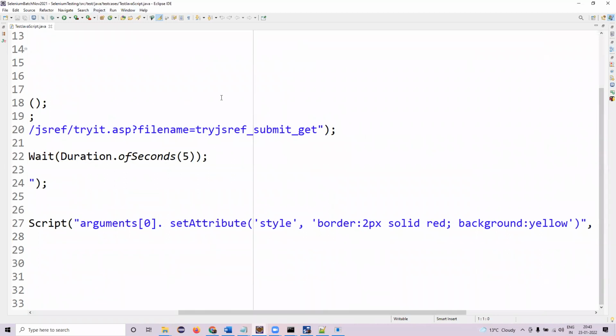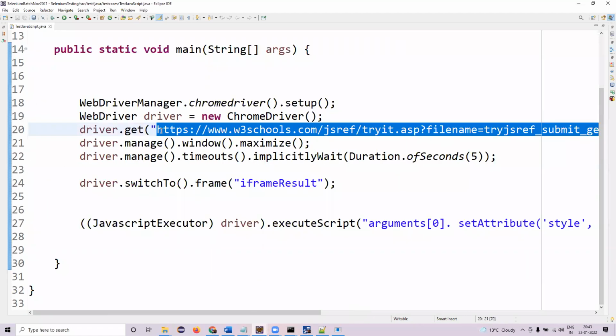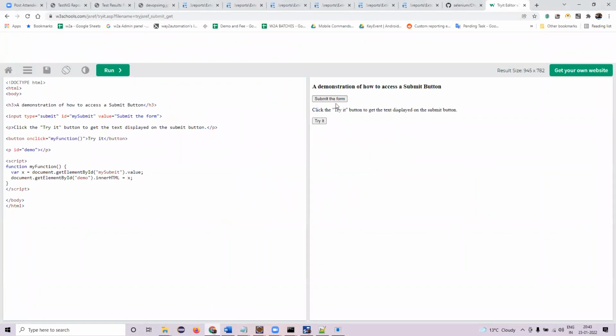One of the actions is, if I talk about this particular website, what I want to do on this website is capture some element like this submit button. And I want this button to be highlighted with some red color. The boundary should get highlighted. That feature is not available in Selenium. But if it is not available, it doesn't mean that I cannot achieve it.